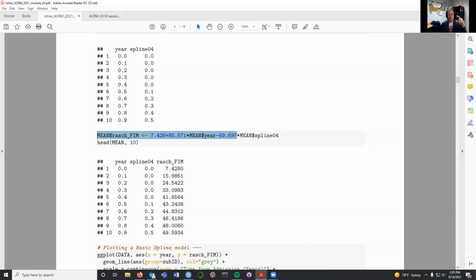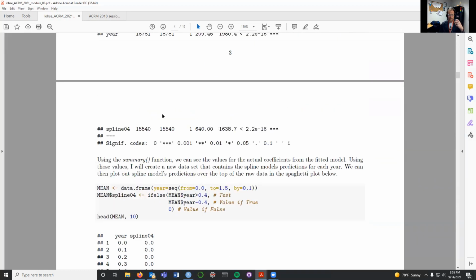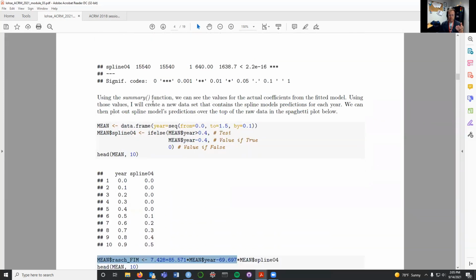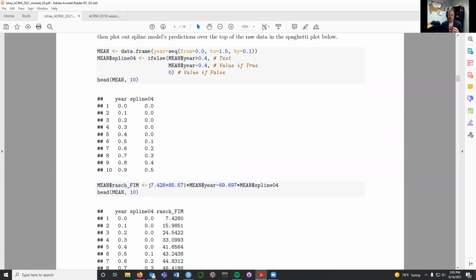So you'll get these fitted values output as estimates if you say summary of mod01, which we've seen in previous modules. And I'm just taking that estimated intercept, the linear effect of time, and the effect of the spline, and then plugging them in to get the average estimate.